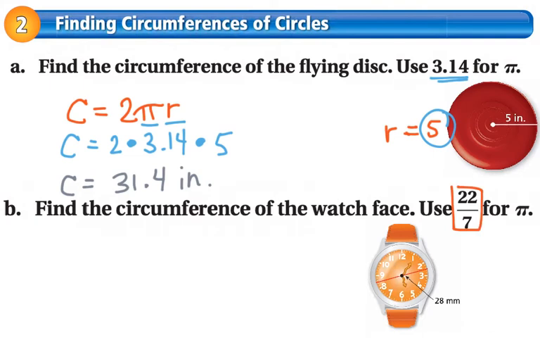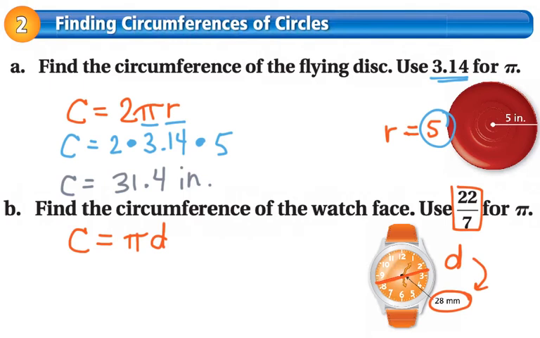Looking at the diagram of the watch face, I hope you guys can see this. We have this watch, and this time they've described a measurement that is 28 millimeters long. Now, looking at the picture, it does appear that this measurement goes from one edge of the circle through the center to the opposite edge, meaning that they have given us d, or diameter, this time. That helps me because now I know for part B, I need to use the other version of our circumference formula, which is C equals pi times d for diameter. Then we'll have a formula that I can directly plug in the value that we were given.